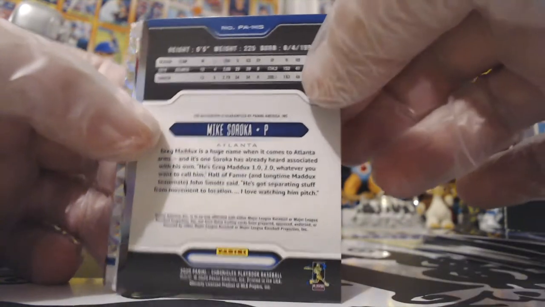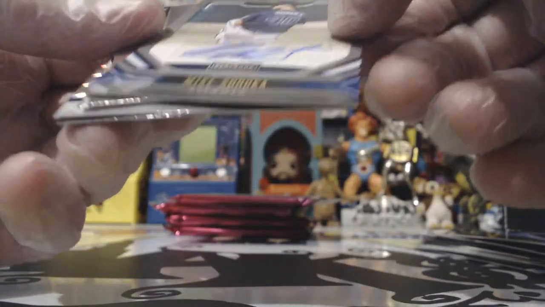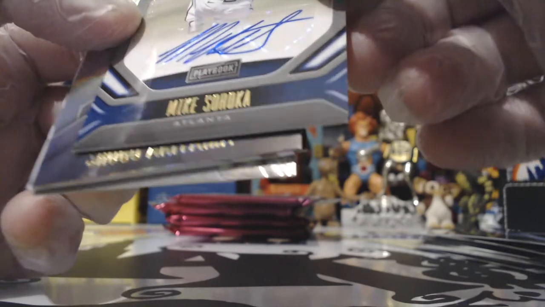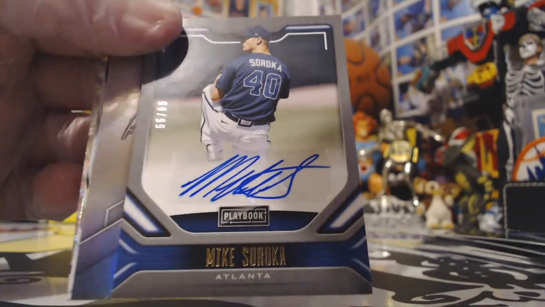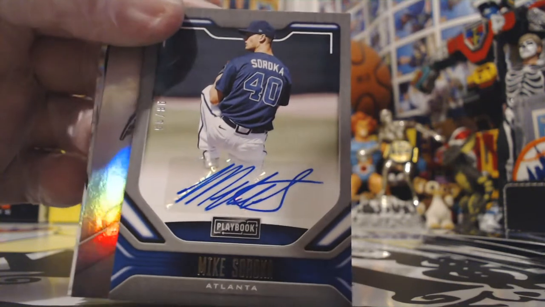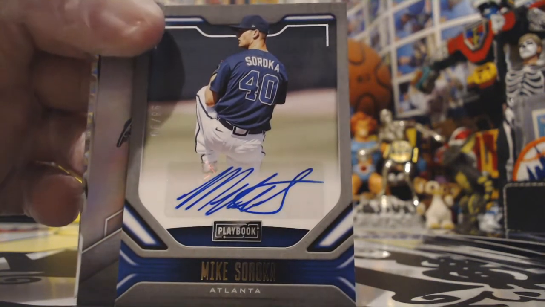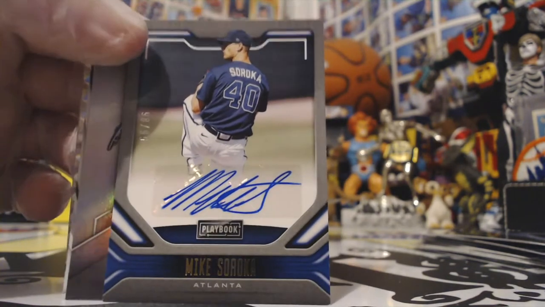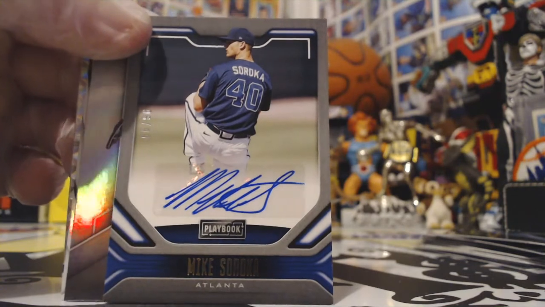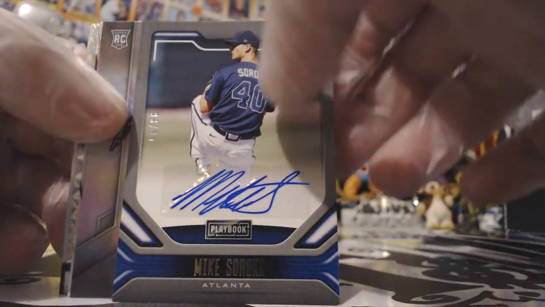All right, nice young pitcher for the Atlanta Braves, Mike Soroka. 98 out of 99, playbook, gold foil auto. Nice, ace for the Braves staff. He was injured this year, but he's definitely the leader of that great young pitching staff. All right, Atlanta Gordon, congrats.